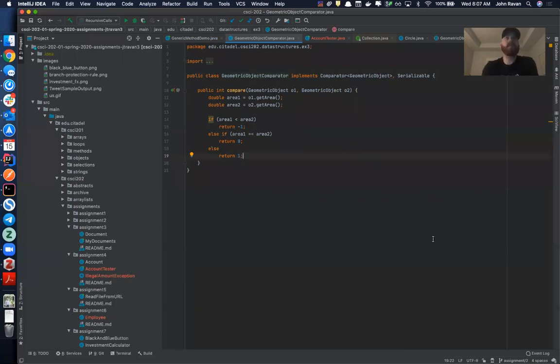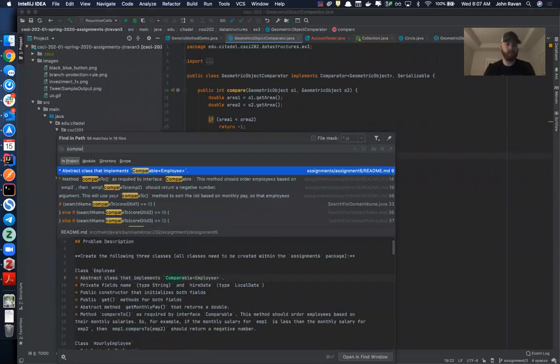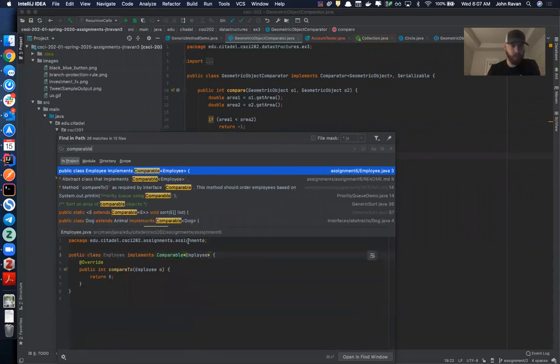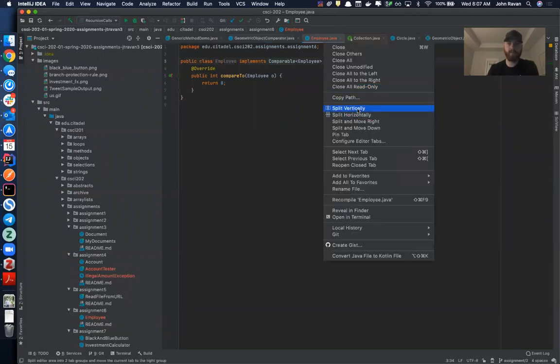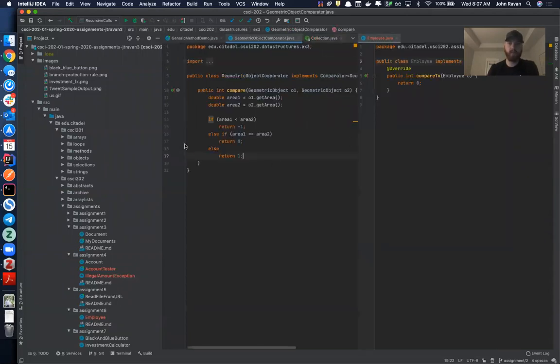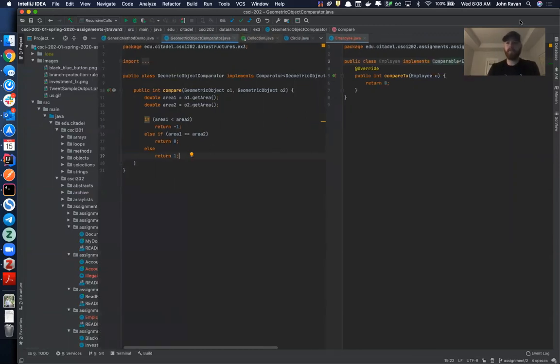So much like the comparable interface is something that you implement within the object itself. So let me kind of give you another example, comparable. So let's see if I can split vertically. There we go. Okay, so here is kind of the two examples side by side.